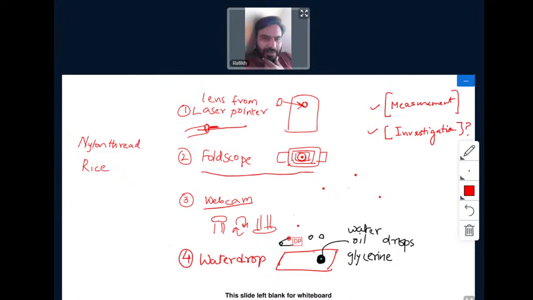So now let's say you have some microscope out of these, or you have multiple, because for different objects you need different magnification also. You cannot just use a USB camera microscope for viewing any kind of object. Size and also the transparency matter. So for example, let's say you have an opaque object.